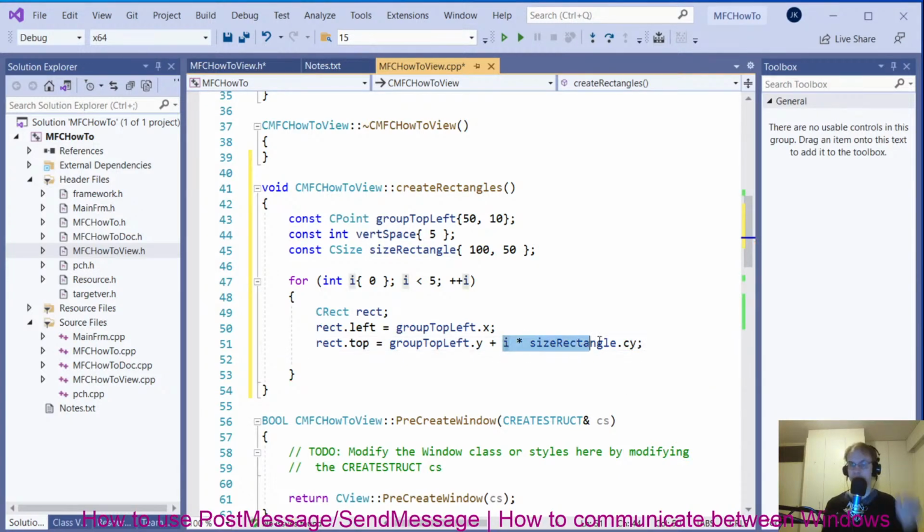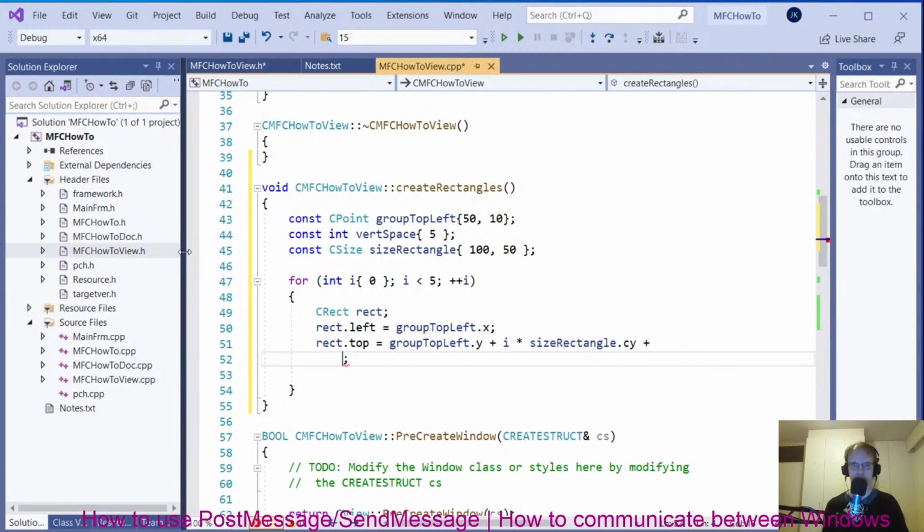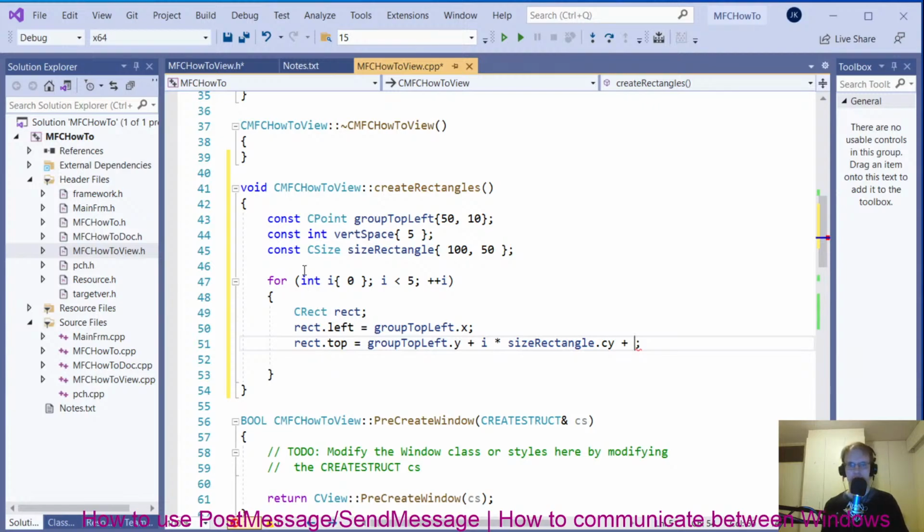So depending on how many rectangles we have done so far, plus the vertical space, it's going to be a little bit wider. And the space between is the vertical space, so that's going to be i times vertical space.